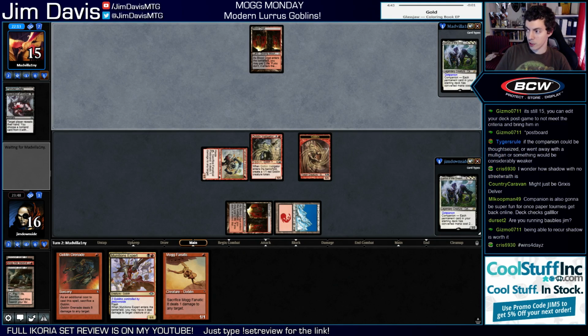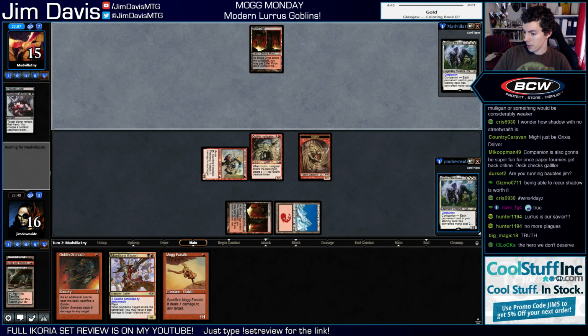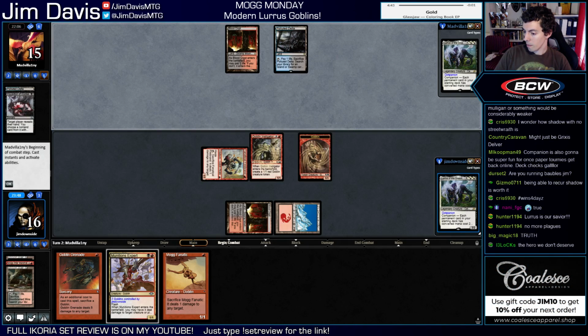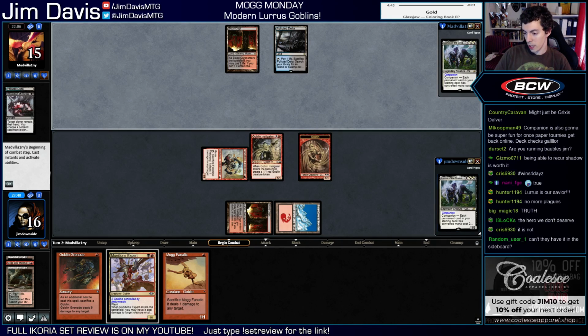Four Baubles, yep. That goes on the overlay, folks. Or is it? Did I screw it up? Should be on the Cardboard Live overlay. I screwed it up, didn't I? Lurrus is our savior to bring us to the promised land of no Plague Engineers. Now it's on the overlay. Cardboard Live.